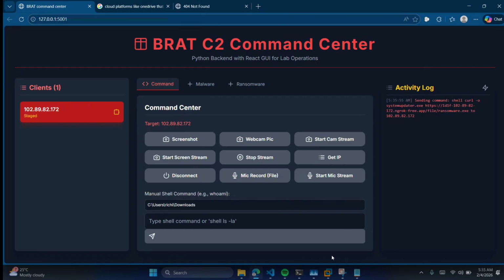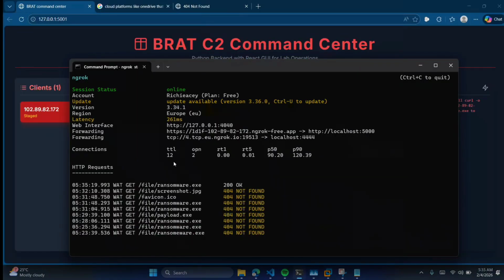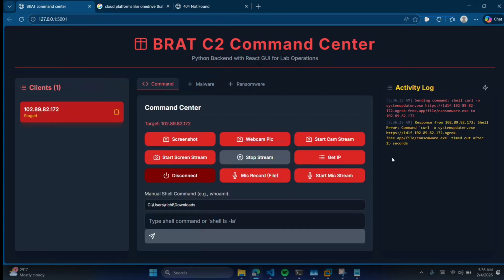So this is going to take quite some time to send because as you can see, there's latency in the ngrok tunnel. So when it goes yellow or red, it becomes slower. Even right now, it's slow, and this is because of the region, Europe. It's quite far from where I'm currently at. So that's why it's going to take some time to send. So it's timed out.